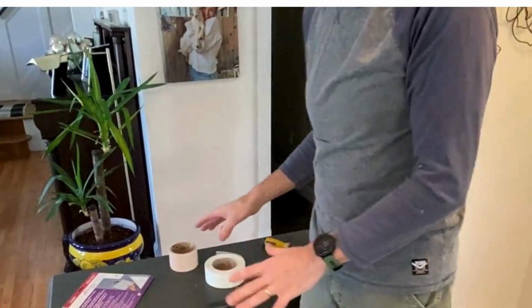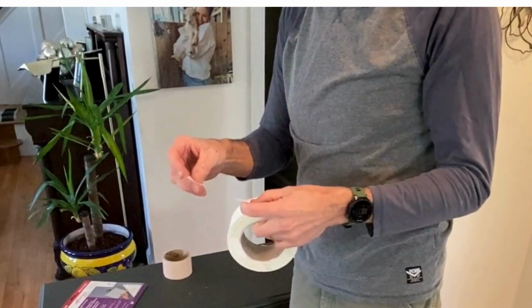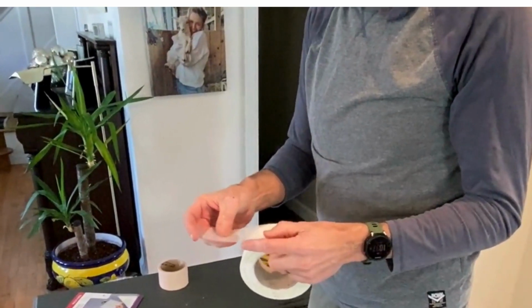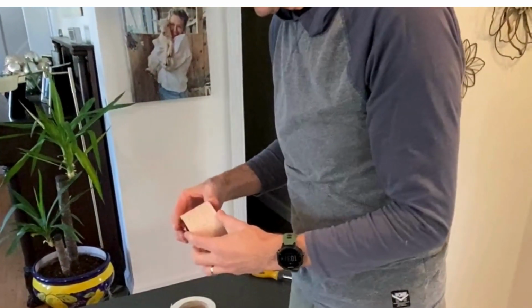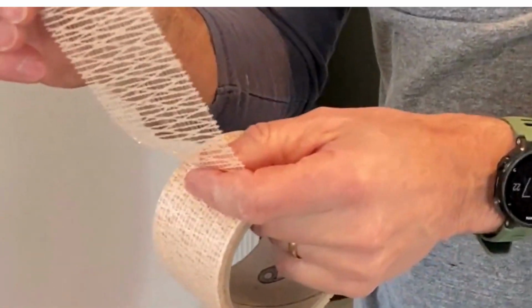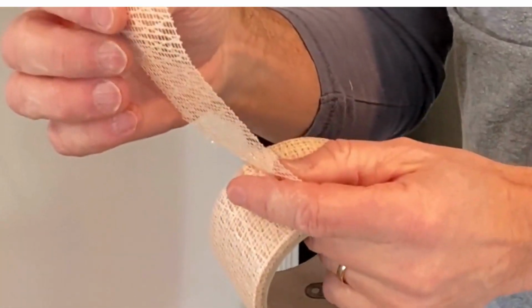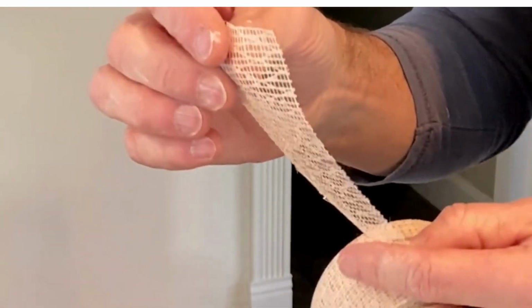These are some things you can use to actually do this repair. This is fiberglass mesh tape. It's self-adhesive. It's pretty strong tape. What I like to use a lot of times is a tape that's a little bit stronger. This is actually extra strength. You can see it's a little wider. It's got some cross hashes on it for the fiberglass mesh, and it's a little stronger. And that'll work really well.